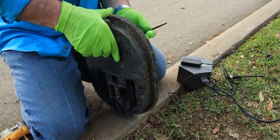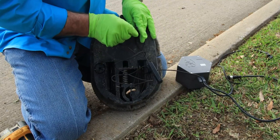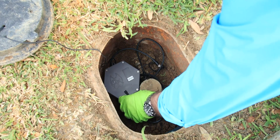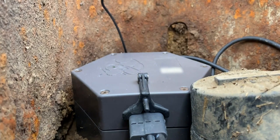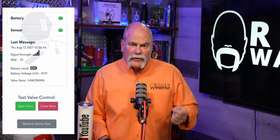Now let's talk about Meter Dog. Meter Dog actually recommends installing at the meter. The good thing about that is it's going to detect any movement. It goes in the meter box so it can be submerged and it can get wet. And the good thing is it runs on a battery — the battery is actually encased in the unit. If you're not going to install it in the meter box, they've got another option that has a shutoff valve where you've got an app on your phone to turn the water off to your house.